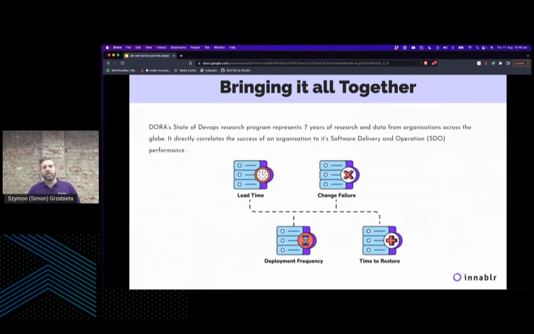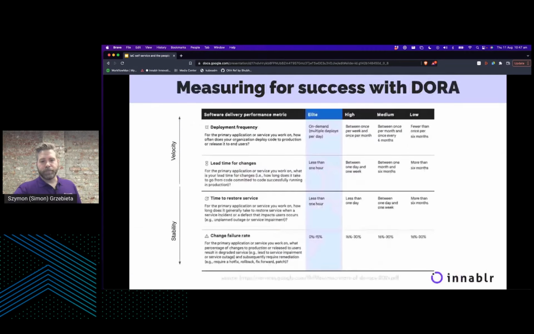Finally, once it's all brought together, how do we make those managers happy? We need to measure this stuff, and something that you can use is DORA. So what is DORA? DORA is a state of DevOps research program. It's been around for a long time. And essentially, it has some key goals.